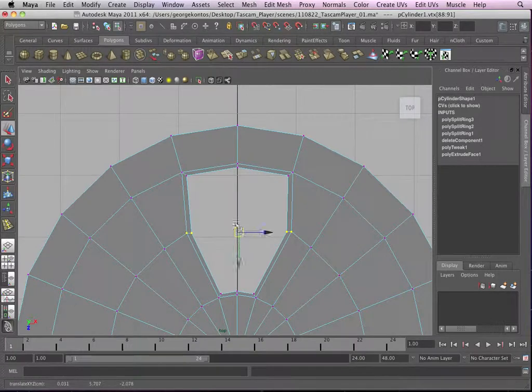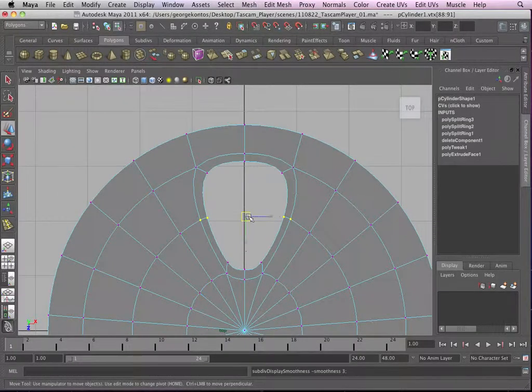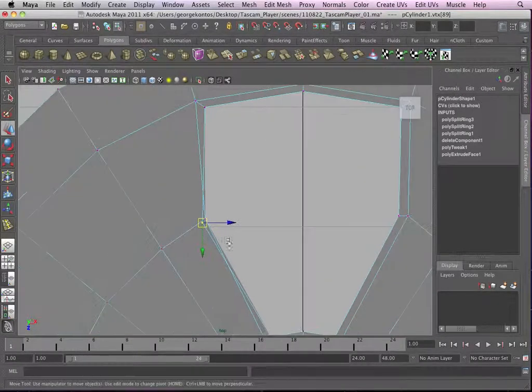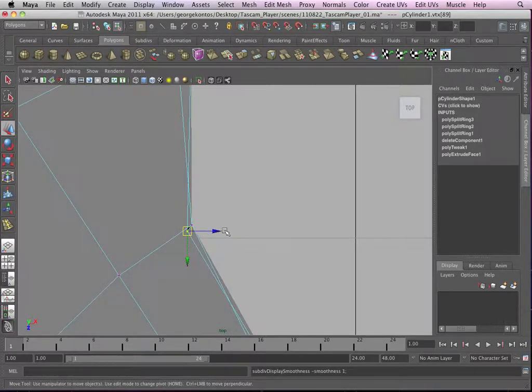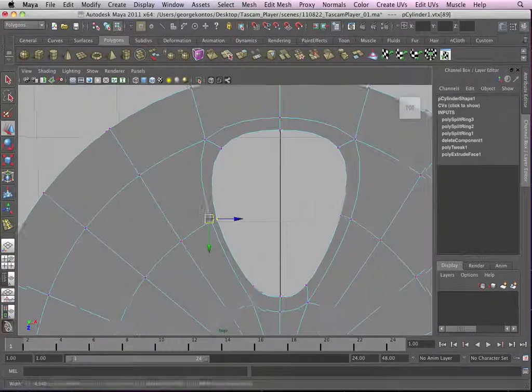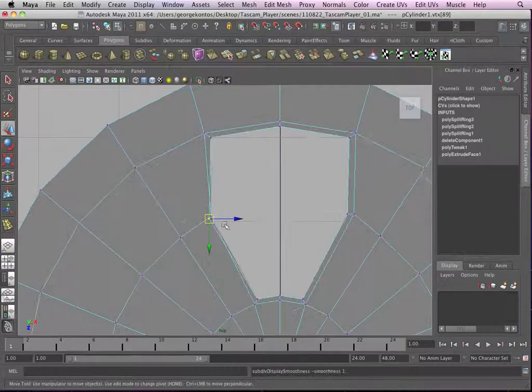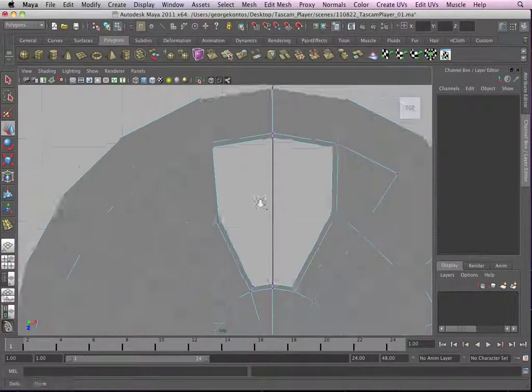I always have the habit to press 3 to look at the soft mode, but I don't stay there because it will actually be harmful to keep modeling in this mode, because you never know what you're doing. Let's say I move this and I think it's fine. If you go back to 1 and look where it is, it looks fine here, but in reality it's overlapping the vertex. A lot of people start modeling in this mode, so make sure you don't do that because it will mess up your modeling.